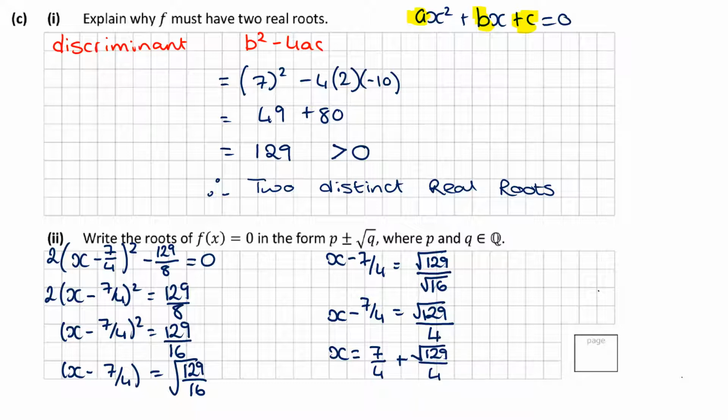Now, I've purposely left something out here in the middle of the question. So if I can get you back to just this step here, where we applied the square root. So you'll notice that our final answer only has a plus in it, yet we were asked to get p plus or minus root q. So this is a really important thing that I want to draw your attention to. When you're doing the square root, we will always get two answers, and that is the positive and the negative answer.